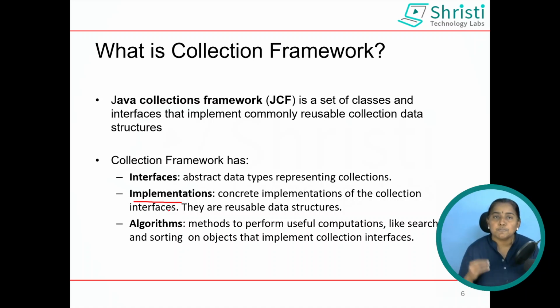For that, explicitly you write the logic. But collection framework has got its own set of utility classes which provides us with algorithms for sorting, searching and shuffling. So this is what collection framework has: interfaces, implementation classes and algorithms.